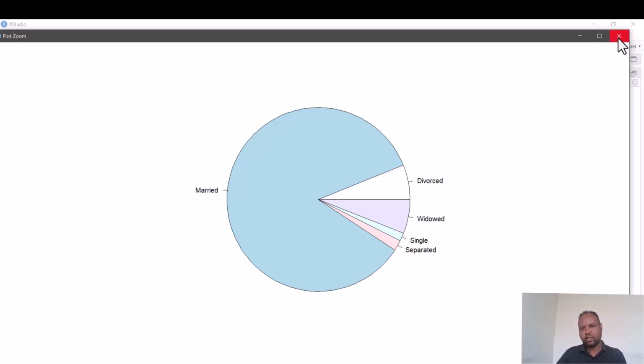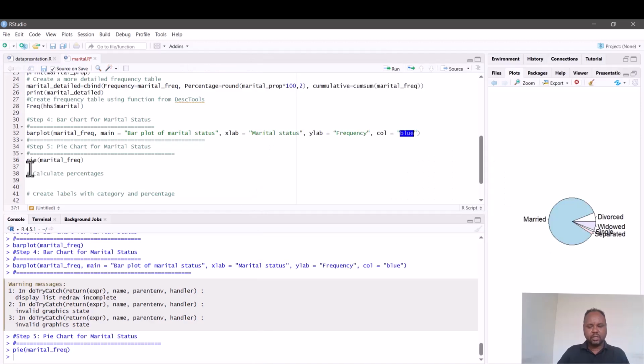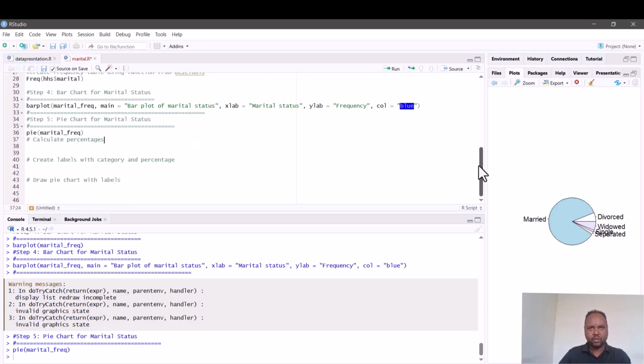But to make it more informative, we can do further steps, such as calculating percentages and creating labels with category and percentage. Then we plot the more detailed pie chart in what follows. First, we calculate the percentage. PCT, percentage, can be created by this one.